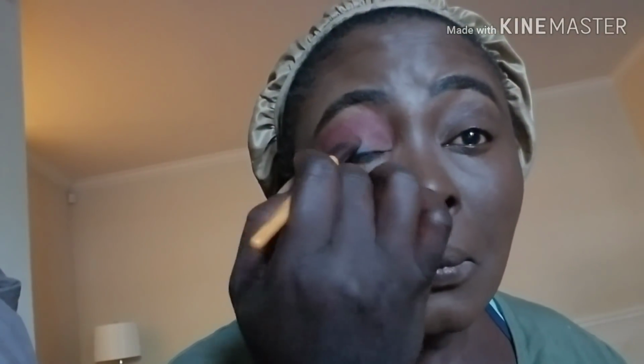Now I'm about to just apply a little bit of color. Like I was saying, I'm not a big color person, and I just shy away from it because I'm always thinking, oh, it's not gonna match my skin tone. I'm gonna look weird. I'm gonna look like a clown. I'm gonna look crazy. But I've watched enough videos to see, okay, let me try, maybe something will work for me. And just as long as I'm not too loud with it, too crazy with it. I am by no means professional, I'm just an amateur trying colors that will complement my skin, so yeah, let's see how that goes.